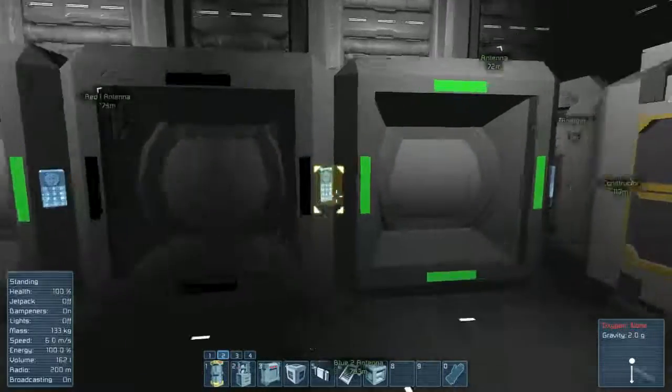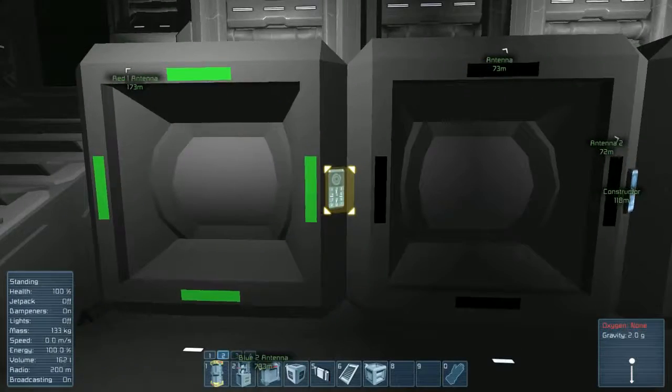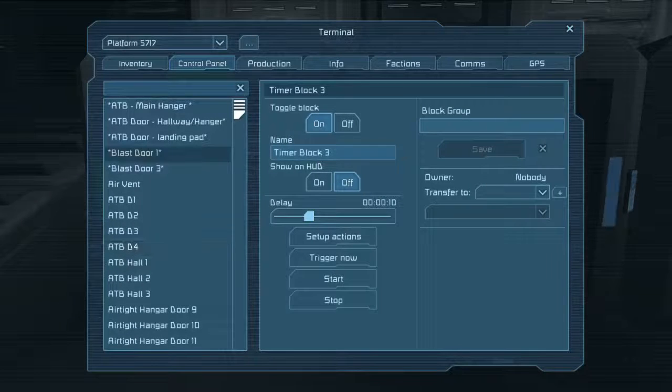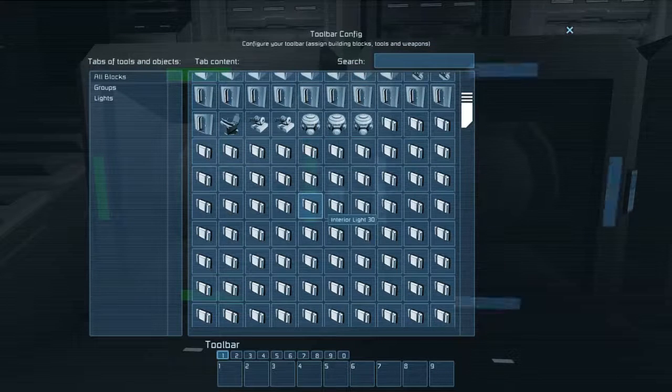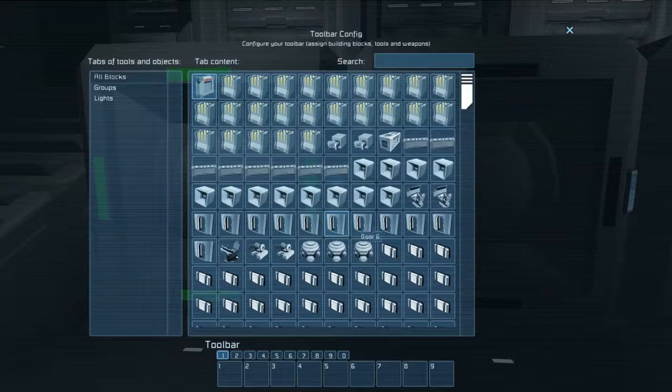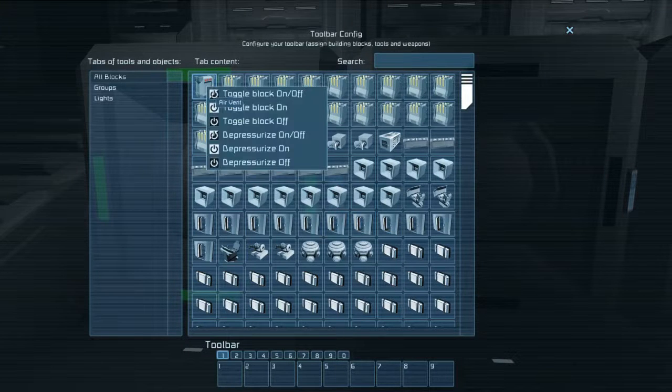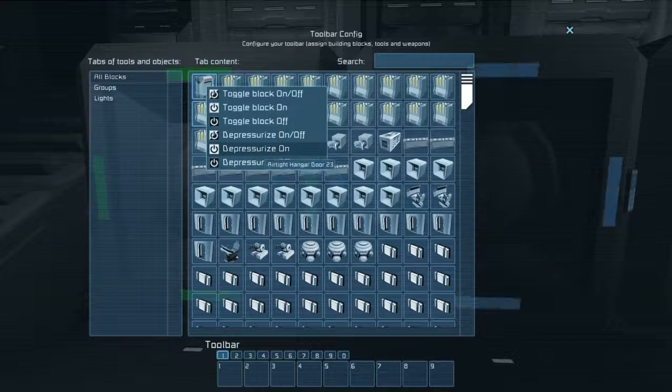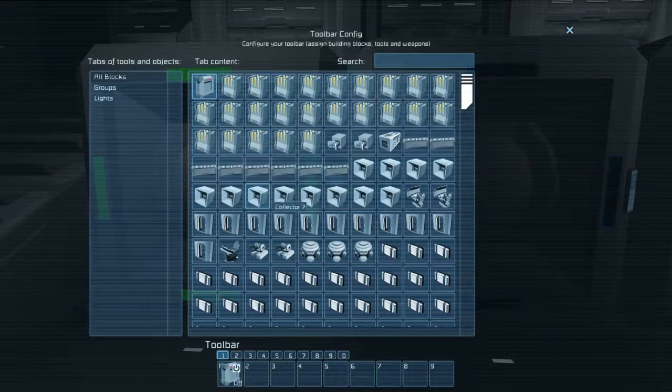Alright, let's see how far this timer's gone. 3 minutes. Okay, so we'll go ahead and start setting this up. By the time we're out of this, it'll already start up. So, this is going to be a simple setup here. We're going to go to Setup Actions. We're going to find our event. Where are you? Probably further back up. Probably already passed it. Yep. First item. Alphabetical order. Pressurization on.